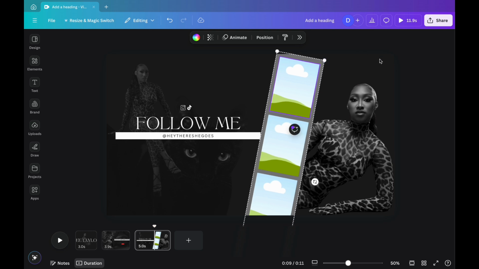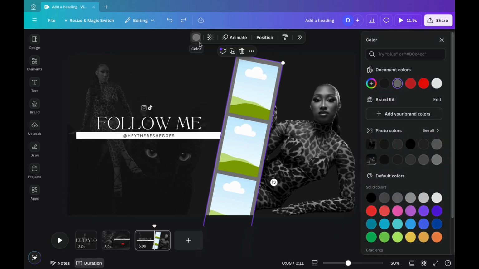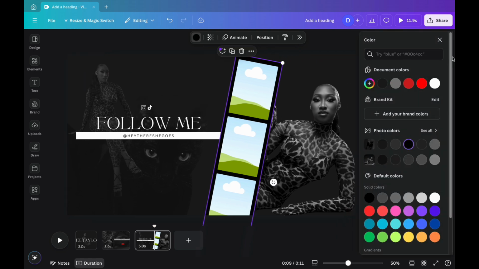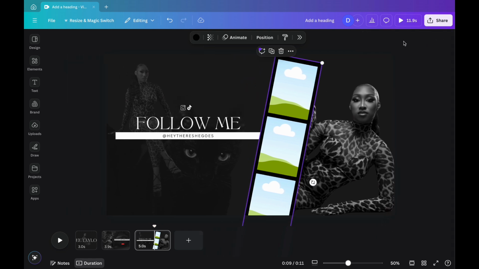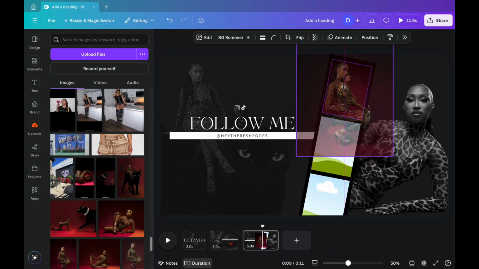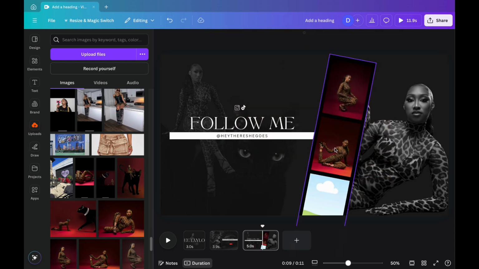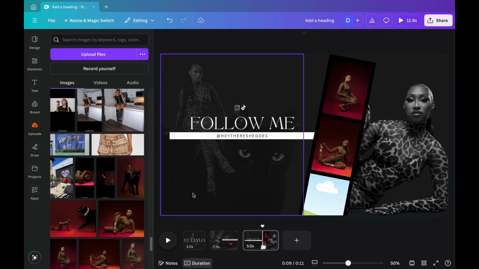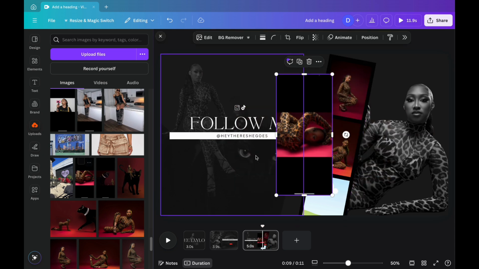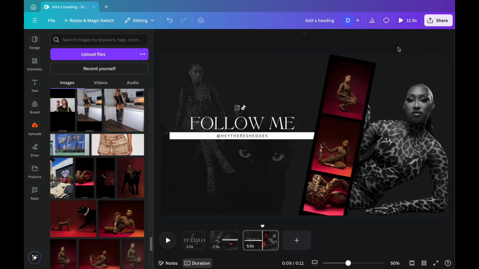Like you see how this is a light gray, I'm going to change it to all black. Now I'm going to start adding the pictures, and for these I'm just going to add the colored versions of the pictures that are already in this intro. I just feel like it makes it pop, a pop of color.